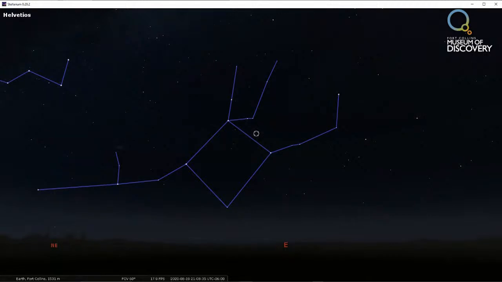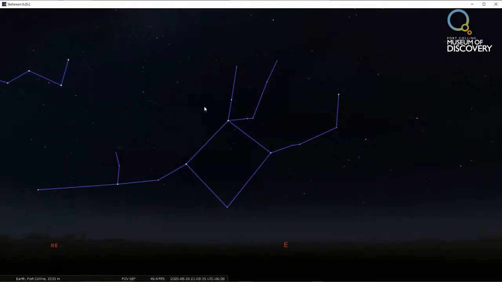Again, it won't have a camera that will be able to take a picture of these planets. However, it will have instruments that will be able to tell if these planets have atmospheres, and even what the atmospheres might be composed of, if they might be oxygen-based like ours, or some other gases.